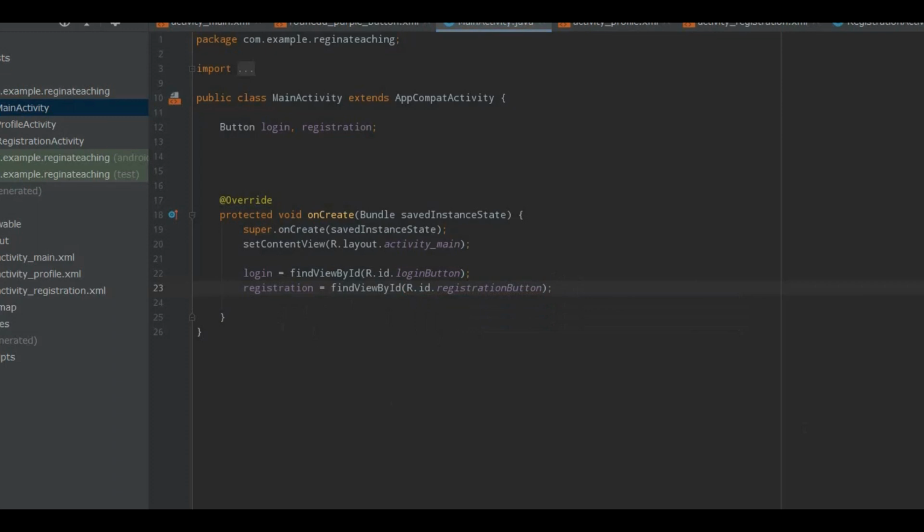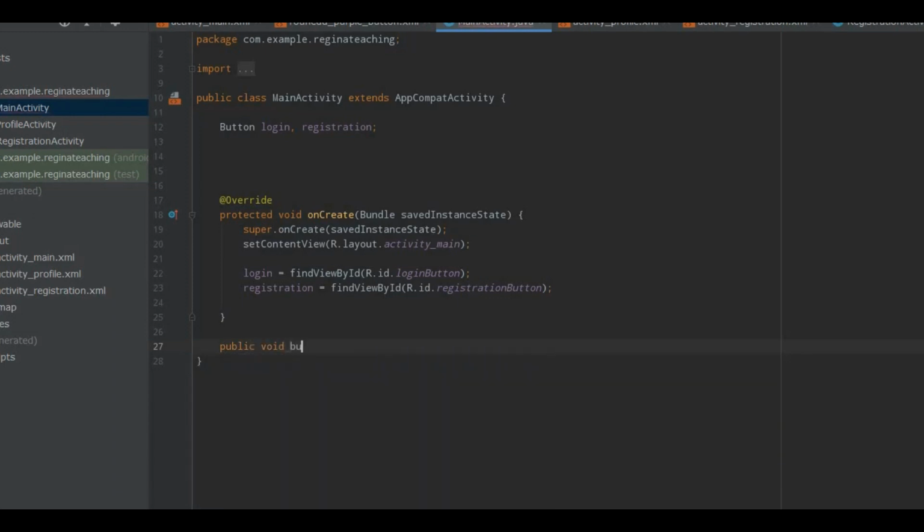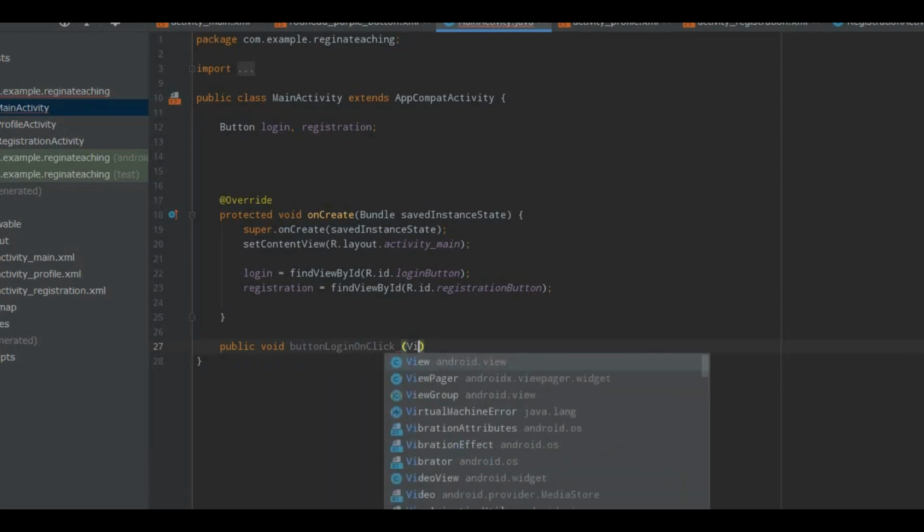Now, there are different ways to do this, but for this one, we're just going to do button. Let's call it button login on click here. View.